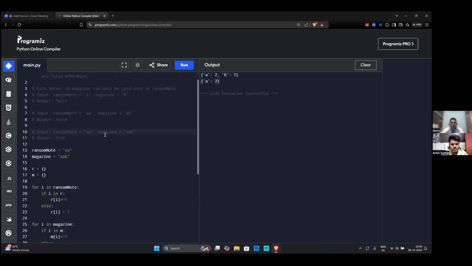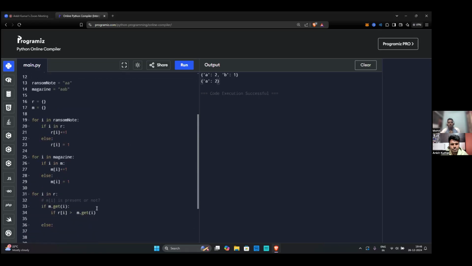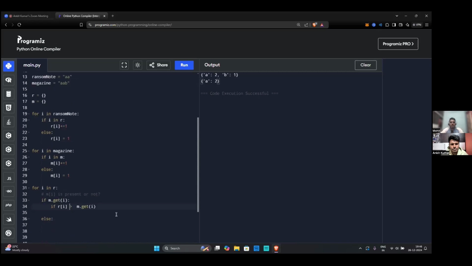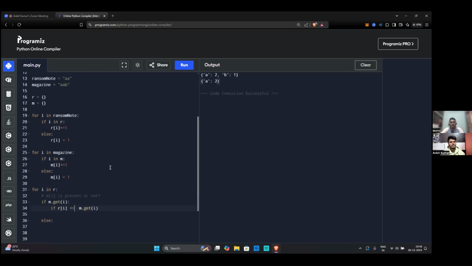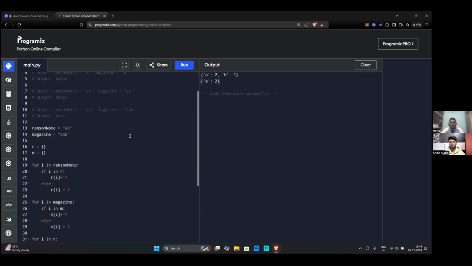So magazine can have three and ransom note can have two, and still it will return true. So it should be minimum. So R of i should be less than or equal to. Okay, no, it can't be less than or equal to, right?